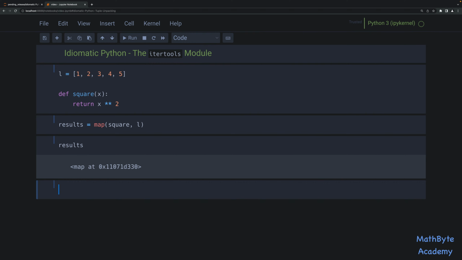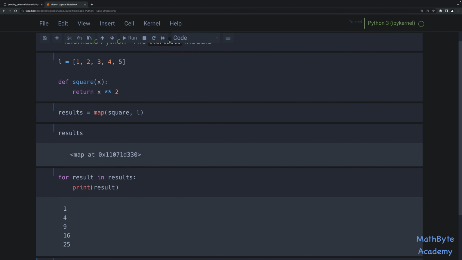So again, this is a theme that's very common in Python 3. A lot of these functions don't actually calculate the values until you request them, and then they calculate them one by one. So we're not incurring the cost of calculating all the squares right away. Neither are we incurring the cost of storing the squares as a list or as a collection somewhere in memory. It hasn't done the calculations yet. However, it's an iterator, so we can iterate over it. So for result in results, let's just go ahead and print the result. That's it. And so we get 1, 4, 9, 16, 25.